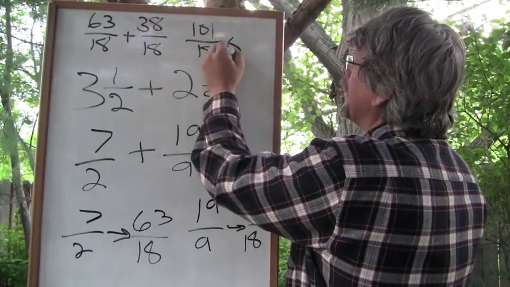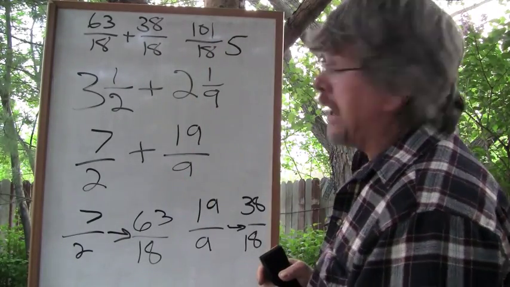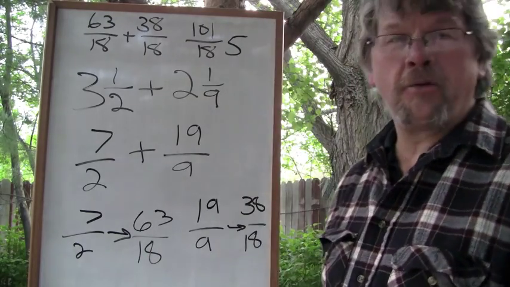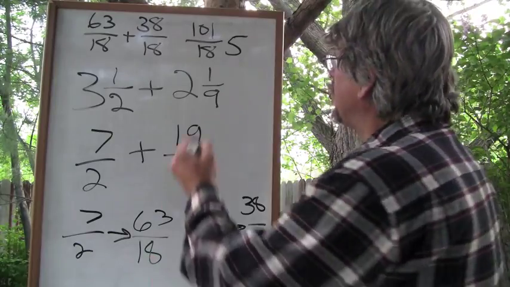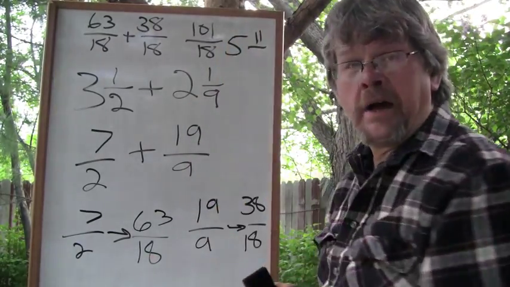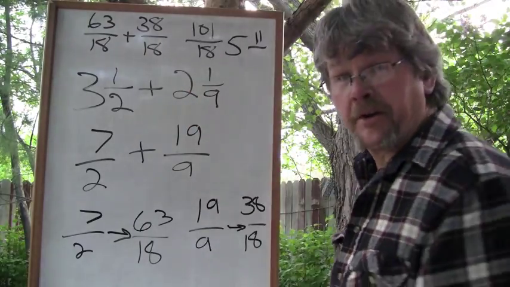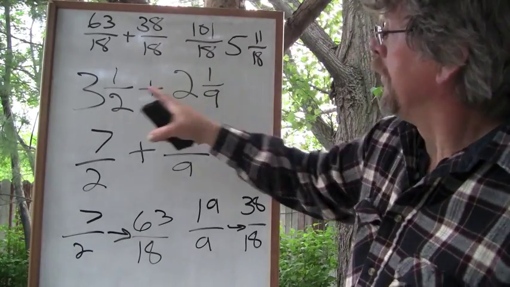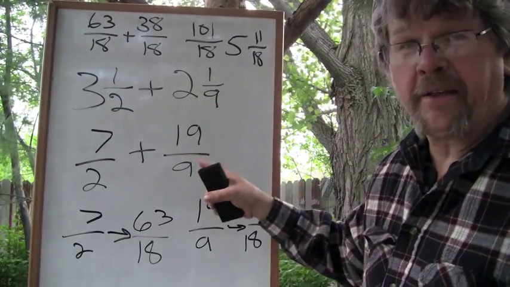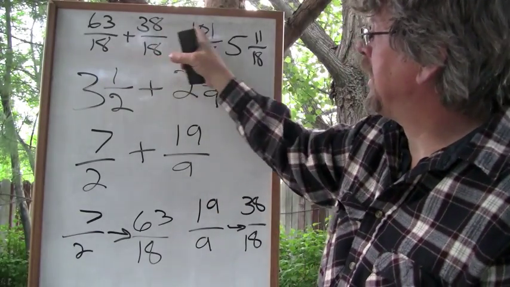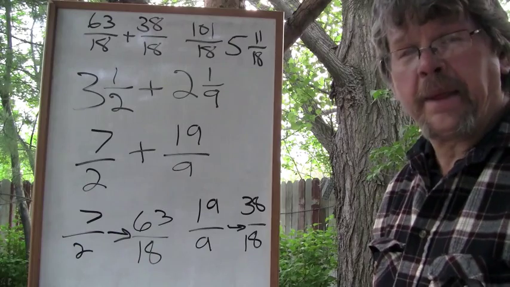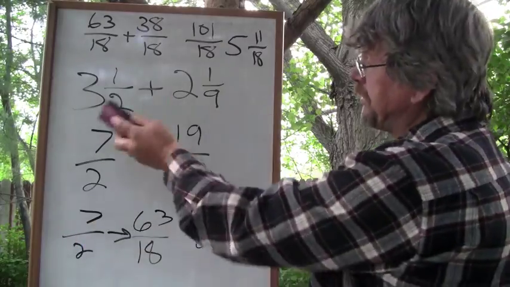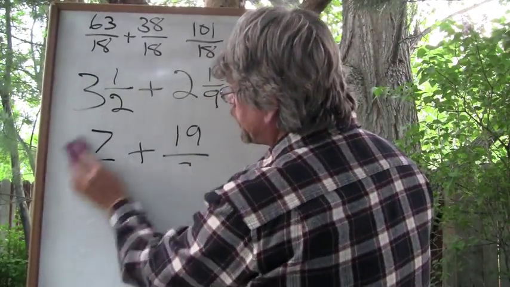Oh boy, I really about messed up that one. And what's the remainder? If 18 times 5 is 90, what's the difference between 90 and 101? 11, right? So that's your numerator, and then you carry back the original denominator you had, 18. So these 2 mixed numbers added together, put into improper fractions, end up as 5 and 11 eighteenths. So that's how improper fractions and mixed numerals work together, right?